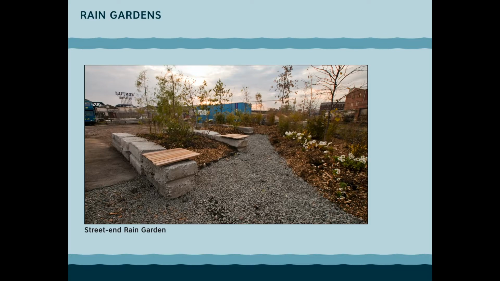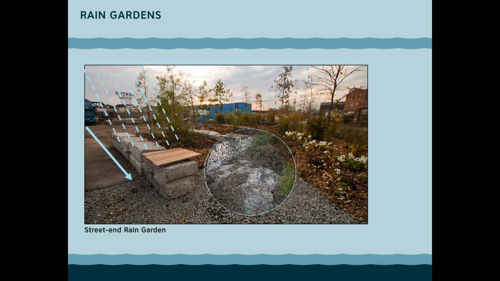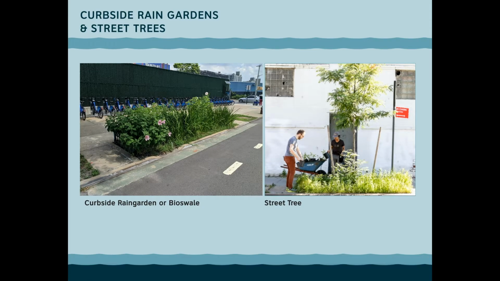Here's another type of green infrastructure. A rain garden is exactly what it sounds like, a garden that captures rain. A rain garden is always located at the bottom of a slope. Rain runs down the slope and puddles in the garden. While it may look like the garden is flooding when it rains, the water will get absorbed over a day or two. If you notice a place that puddles or floods often, it might be a good place for a rain garden.